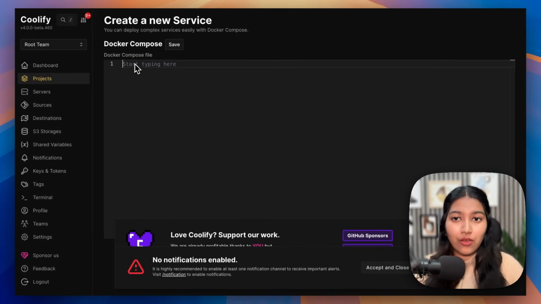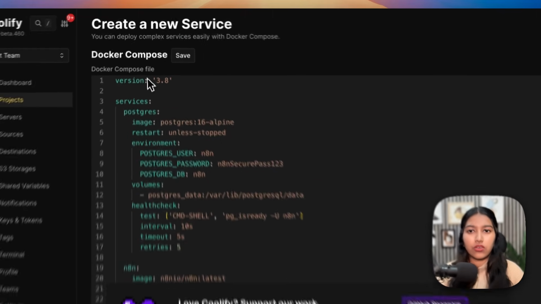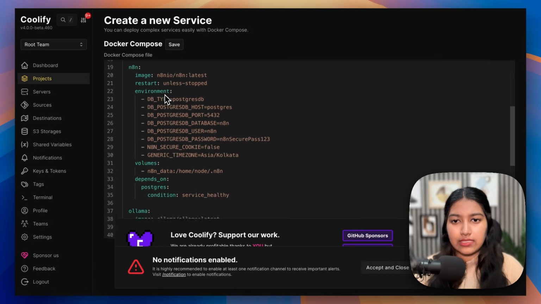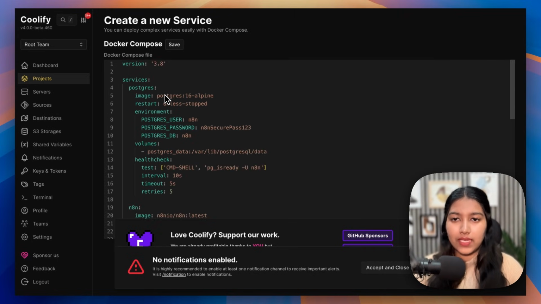So don't worry, I already have this thing ready for you. All you have to do is copy it from the resources. It has been tried and tested. It's working fine. But if you ever want to make any change to the file, maybe add some service, delete one, then you can use the help of ChatGPT or Claude to do it, just in case you don't know how to do it. Alright, so here is our Docker Compose file. It's not that big, it's just 46 lines. And this is how it looks. Again, just copy it and paste it.